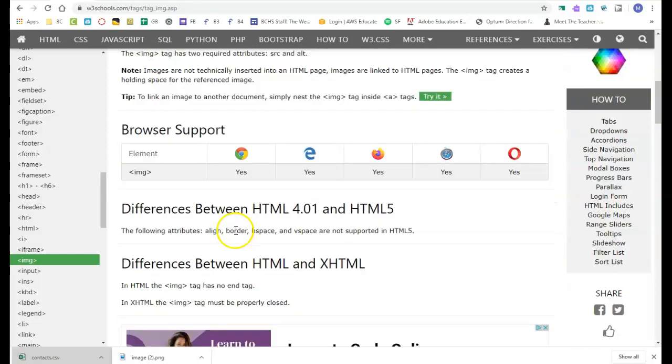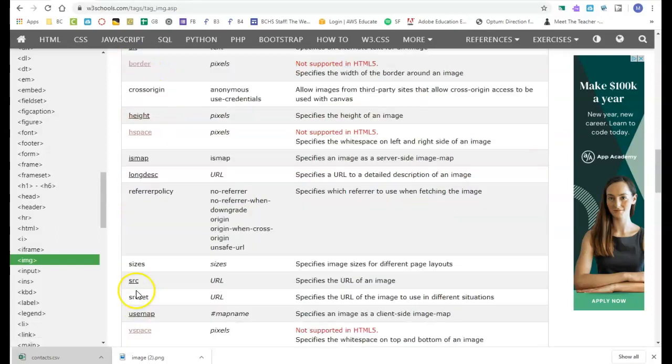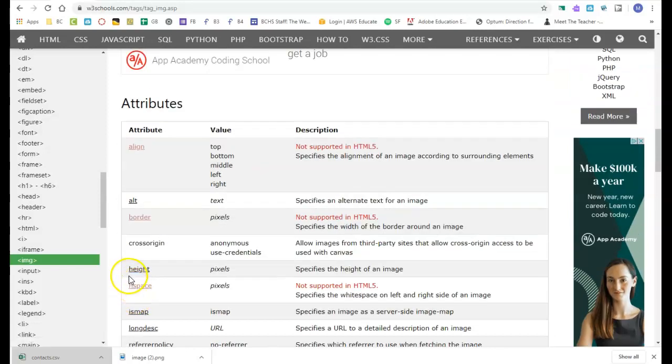And if you wanted to check those out, you could see down here under the attributes that the height specifies the exact height of the image, and the width specifies the width. So there are lots of different attributes you can put onto this image, and of course no one has this stuff memorized. You would just have to look it up, and that's a lot of coding, is understanding where you can look things up and get the job done.